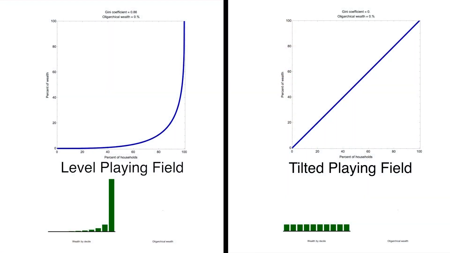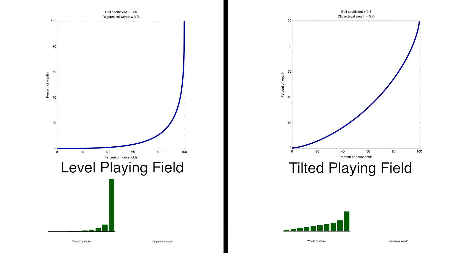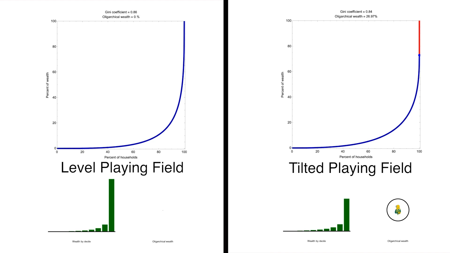So now, let's return to a society with strong redistribution in this new version of the graph on the right, and let's redo this exercise with a tilted playing field. We will once again reduce redistribution slowly until things match the U.S. case as closely as possible. Before we get to that point, however, a new and interesting feature will appear. To see it, keep your eye on the upper right-hand corner of the Lorenz plot. Thanks to the tilted playing field, an important difference has emerged. In the first animation I showed you, the Lorenz curve rose smoothly and steadily to the upper right-hand corner. There were rich people and poor people, but no Elon Musks.